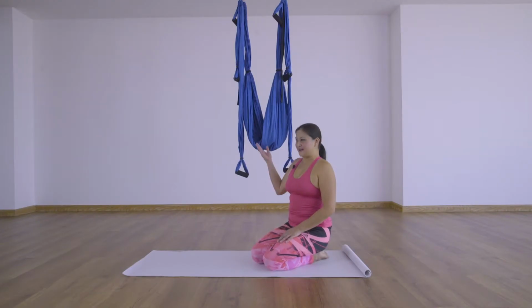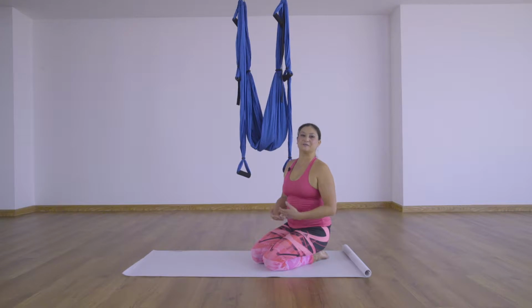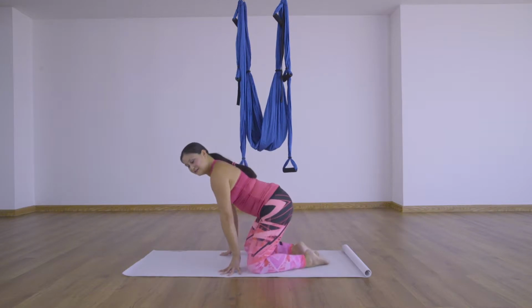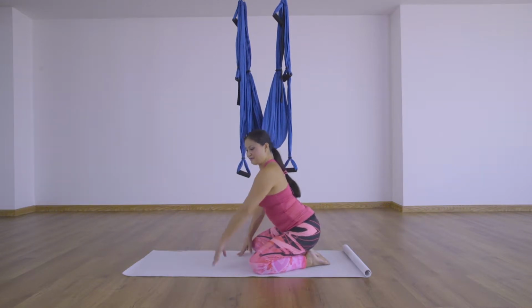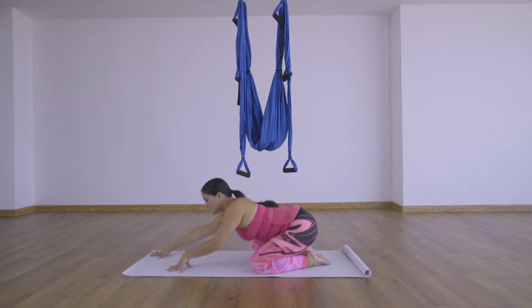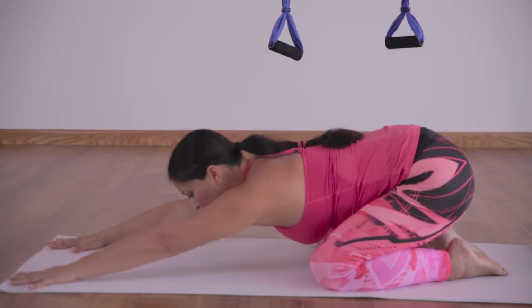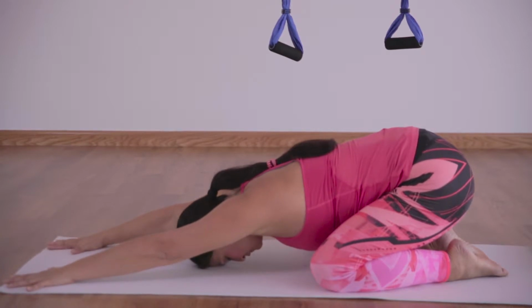So after flying, now we need to reconnect with the earth. And this is really important to balance the energy inside our body. So what we're going to do now is sit on our heels, lift your chest, and extend your fingers forward into child's pose. So you're extending your fingers forward, try to get your forehead to touch the floor. You can stay here for as long as you feel comfortable.